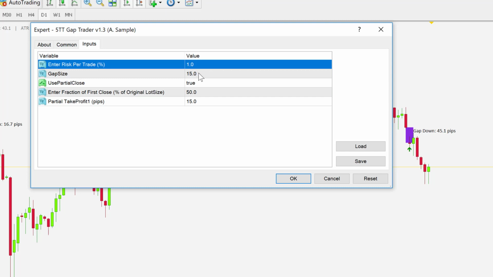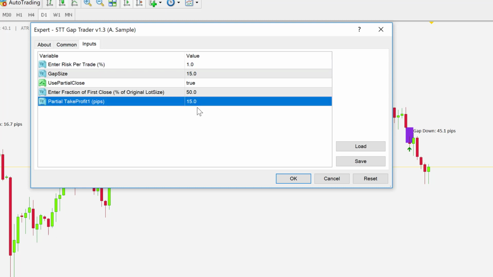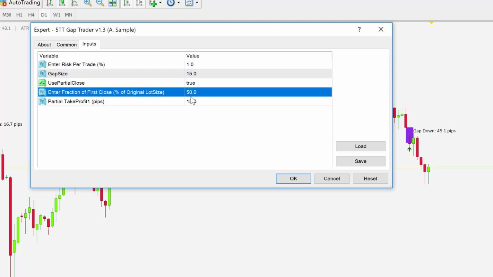Gap size, leave as 15. So that means 15 pips. The system will not trade if the gap is less than 15 pips. That's what that means. Use partial close means that when we're in profit 15 pips, the EA will close 50% of our trade. That is simply what that is. So it's not different from the last version.